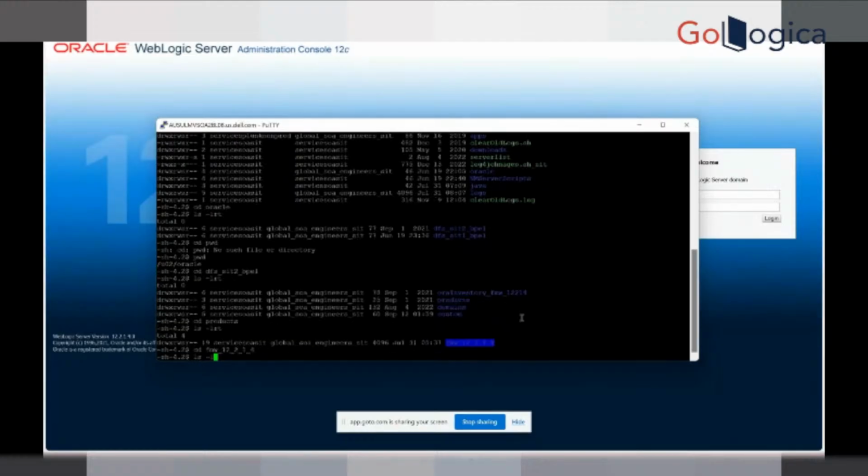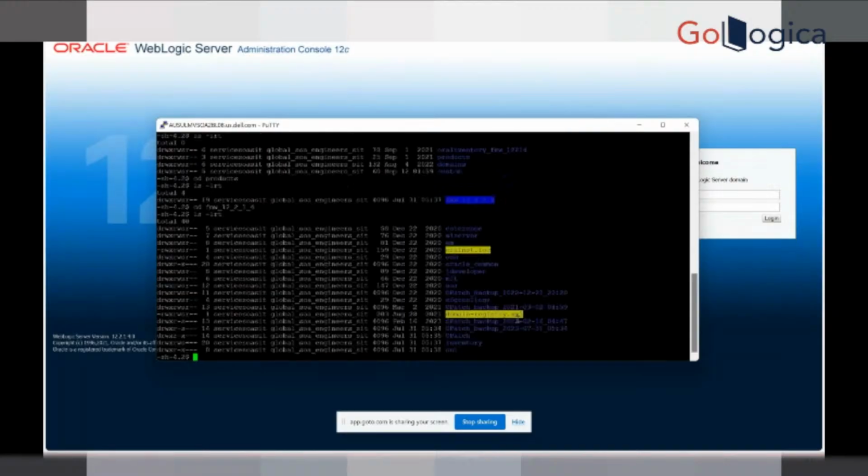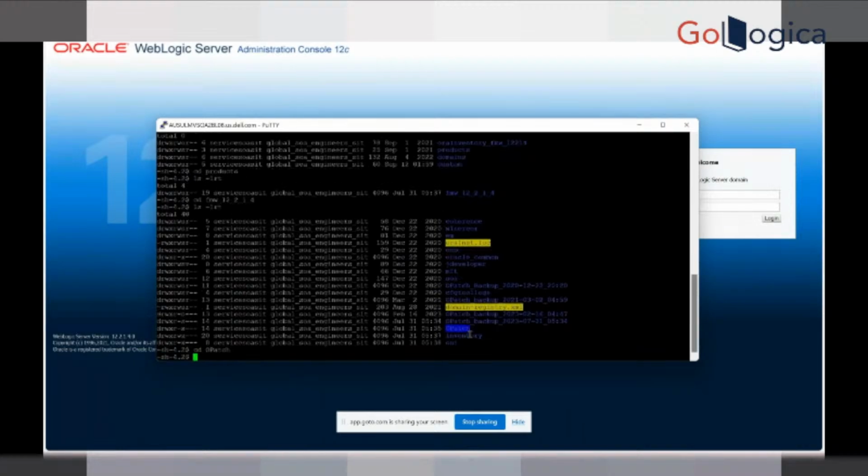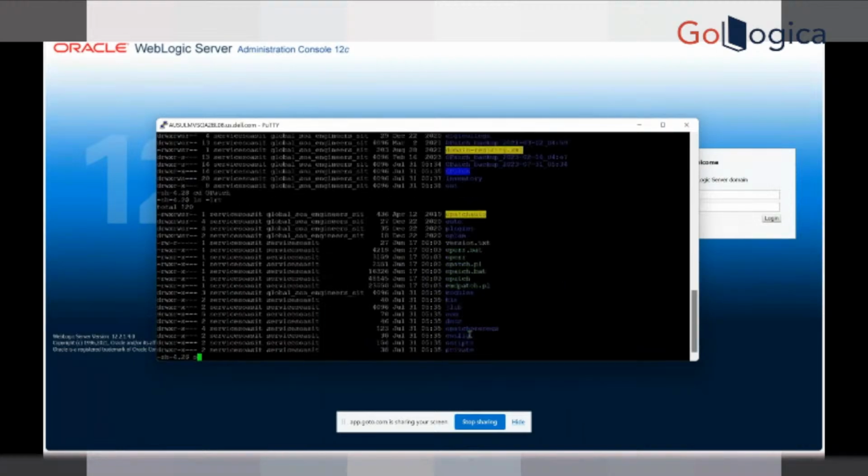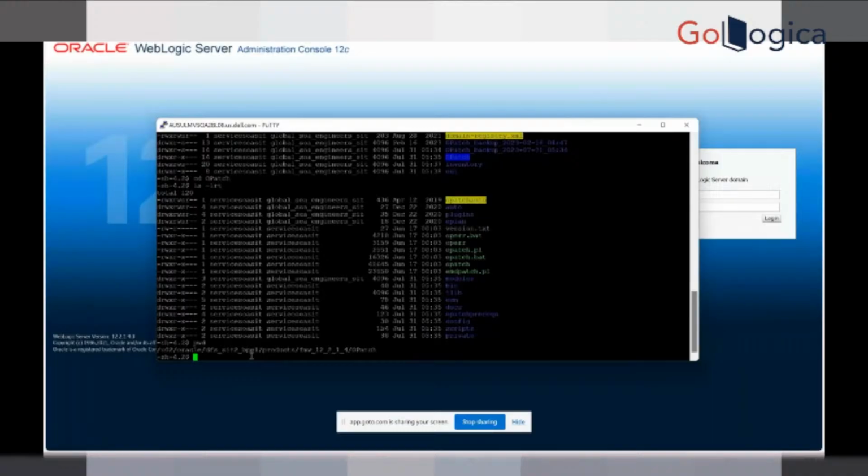FMWC, which is for OPatch, where it is the Oracle path, the domain under it will have the Oracle patches. So if, for example, I am applying the patches for WebLogic, it will be applicable for all the remaining domains. So no need to deploy any particular application-related patches in the Oracle thing.